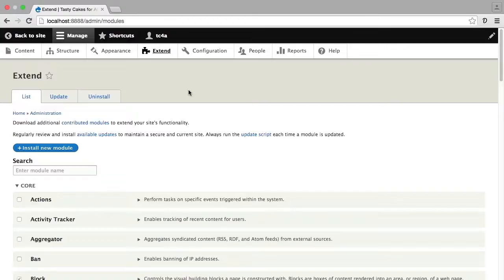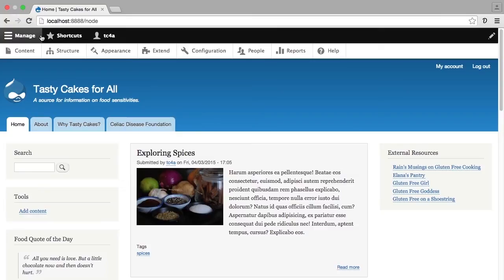In this lesson, we're going to take a look at how enabling a module can have immediate impact on our site. The module that we're going to use to extend the functionality of this Drupal site right now is the Forum module. First, let's take a quick review of the functionality our site currently offers. I'm going to head back to our site.